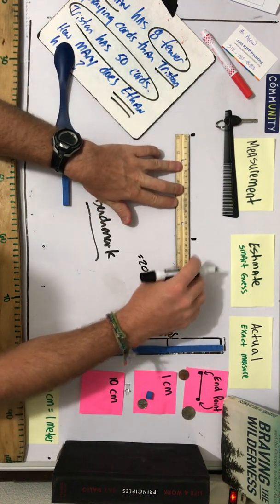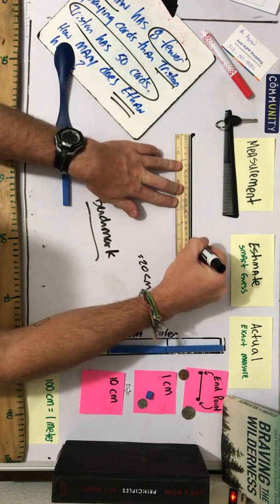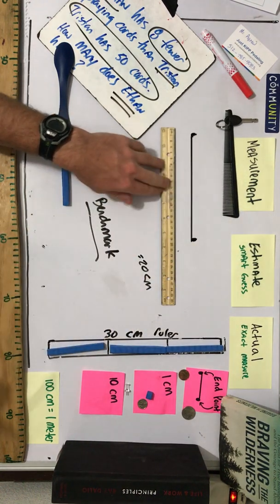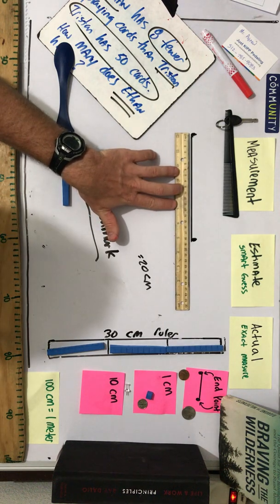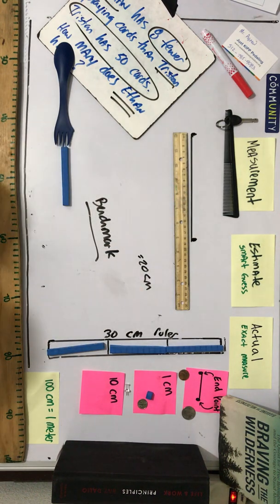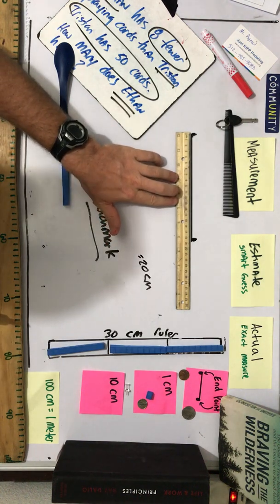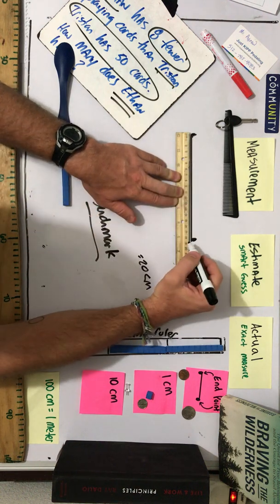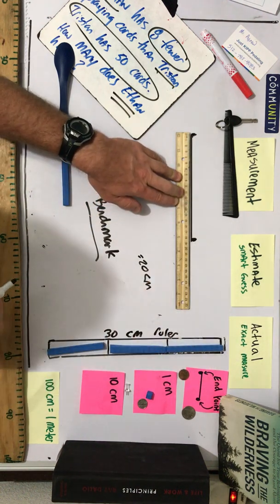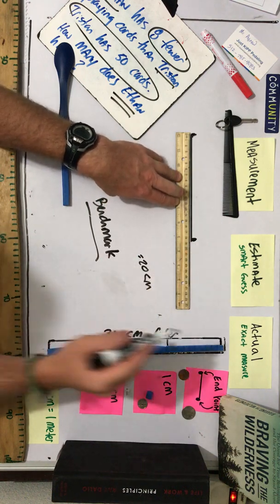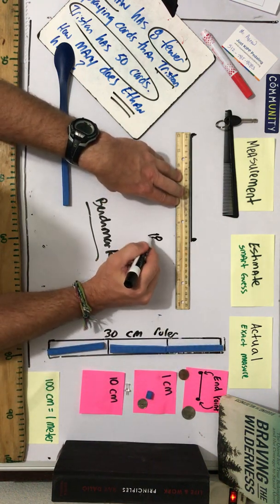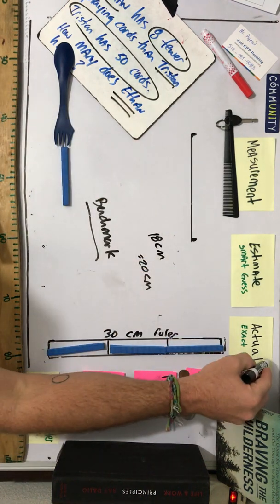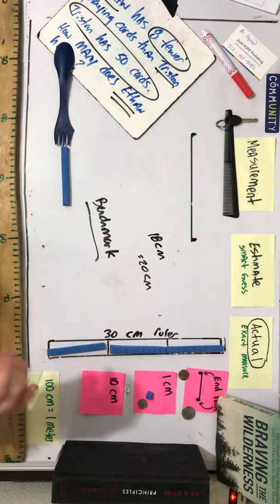Now I'm going to go ahead and make my line segment. I'm going to draw it just like this. End point to end point. Now I can actually measure. When I measure, remember, I start with the 0. Don't start with the 1. Everybody wants to start with the 1. Start with the 0. And I measure, it's going from 0. If I look closely, it goes all the way to right between 18 and 19. So I'm going to say my exact measurement is 18 centimeters. Okay? My exact measurement. This is the actual measurement.